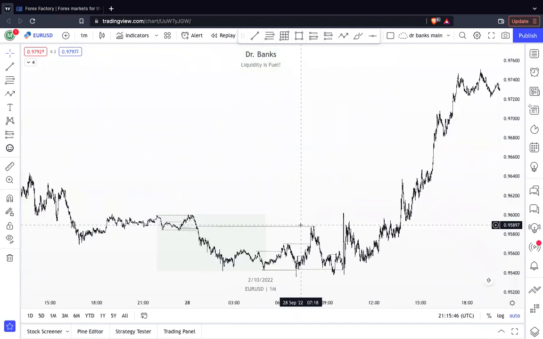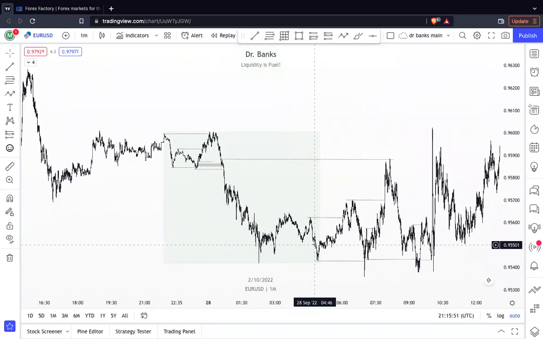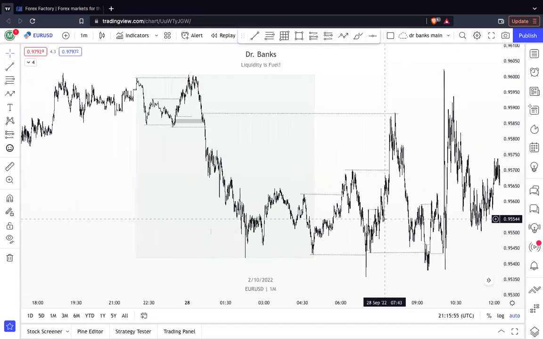It's actually very sweet when you understand what price is doing, and then you can explain what is happening on price. The total movement of price is to grab internal liquidity and deliver it to external liquidity, and grab external liquidity and deliver it to internal liquidity. Grab buy side, deliver to sell side. Grab sell side, deliver to buy side. That's the only thing price will keep doing if Christ tarries.